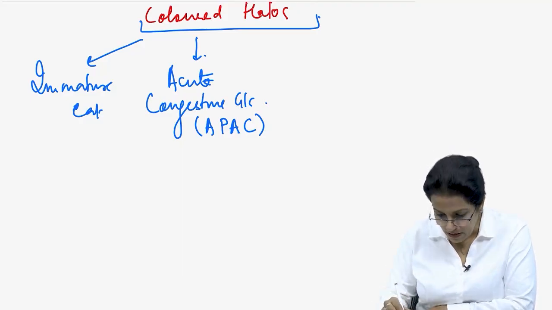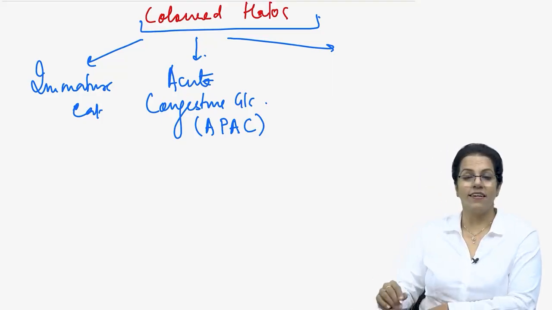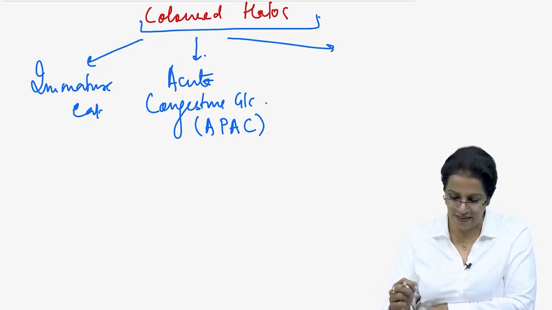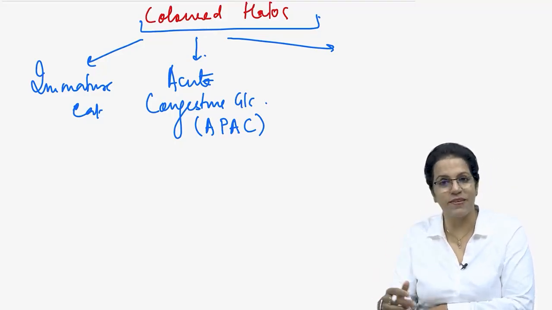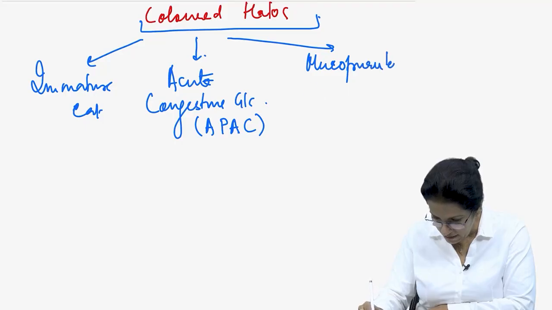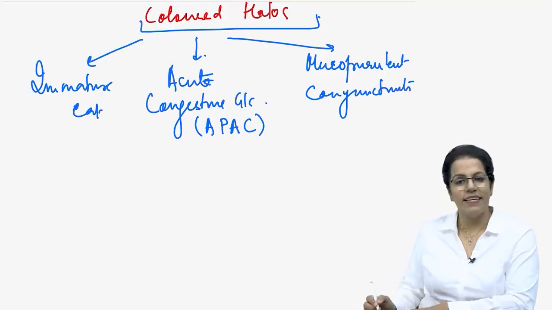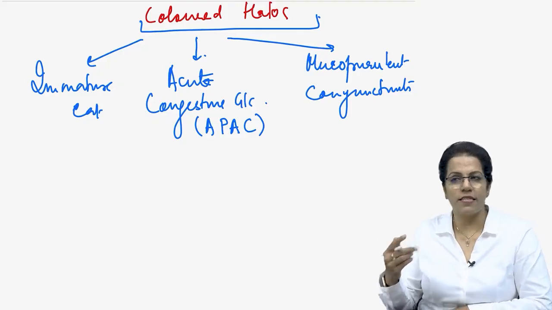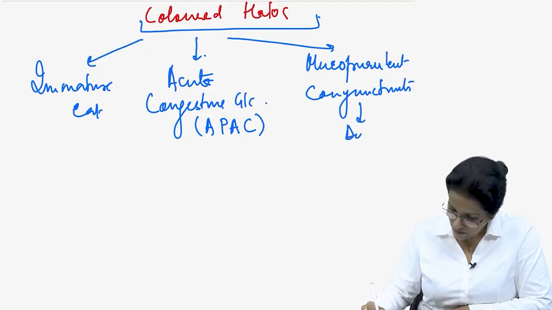And what is the third? The third that you will learn with me is, please don't just answer conjunctivitis. You have to tell which conjunctivitis. If there is a watery discharge, you won't see colored halos. You see colored halos only when it is mucopurulent discharge. So we answer mucopurulent conjunctivitis, right? Because when there's too much discharge, it's like having a lot of ointment in the eye. So there's a diffraction of light and this leads to colored halos.